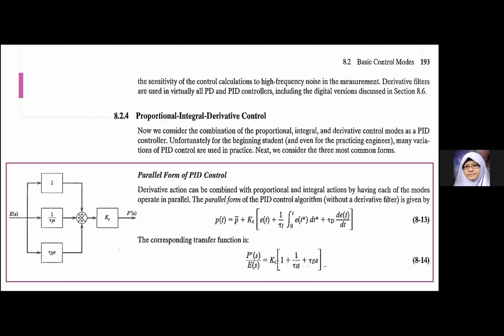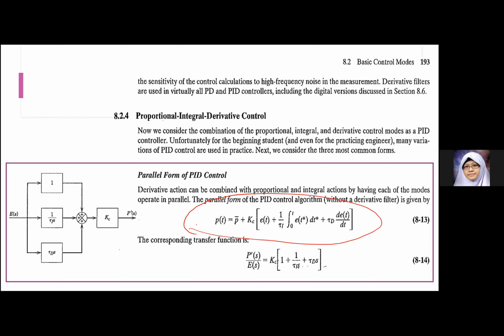Now, if we have a proportional integral derivative control, this is normally what we get when we buy feedback controllers. Any standard feedback control will have all PID. The parallel form is one of the most common ones, but you do have other forms. The behavior is the same. You just have to look at the equation that it is representing to understand how to do the tuning.